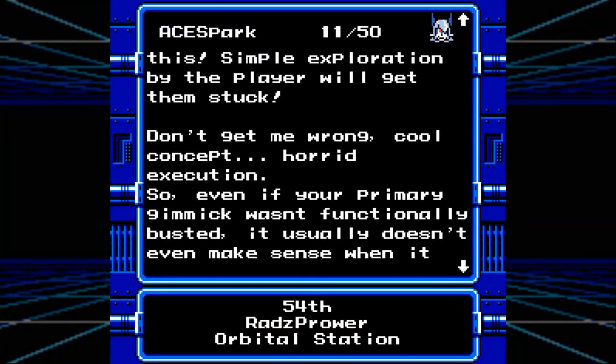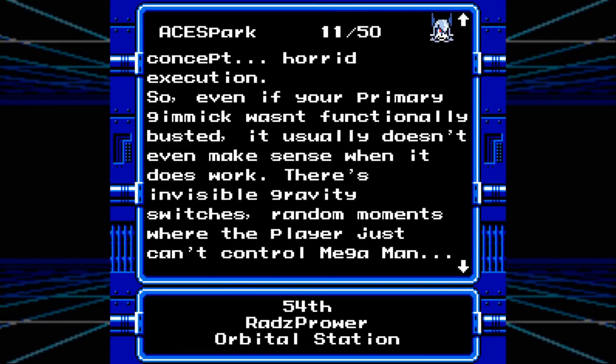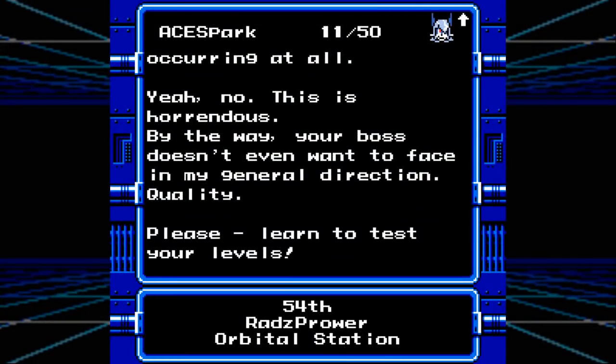So even if your primary gimmick wasn't functionally busted, it usually doesn't even make sense when it does work. There's invisible gravity switches, random moments where the player just can't control Mega Man. None of this with any graphical indication of where and why this is occurring at all. Yeah, no, this is horrendous. By the way, your boss doesn't even want to face in my general direction. Quality. Please, learn to test your levels.